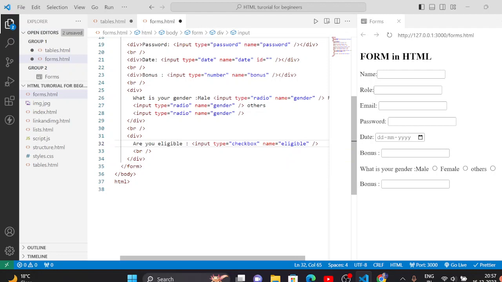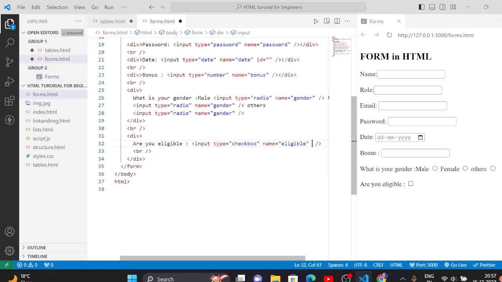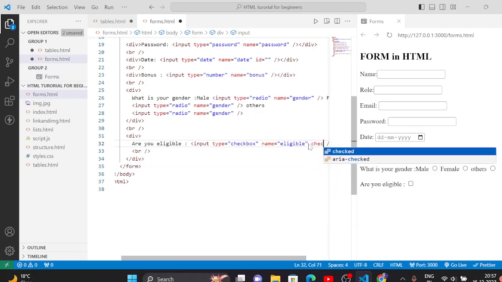Okay, are you eligible? This checkbox has come. Now I can tick or untick it. Even if I want it ticked by default, that too can be done with the help of checked.